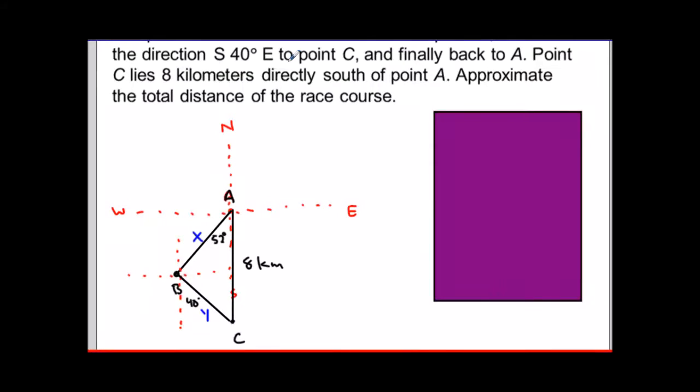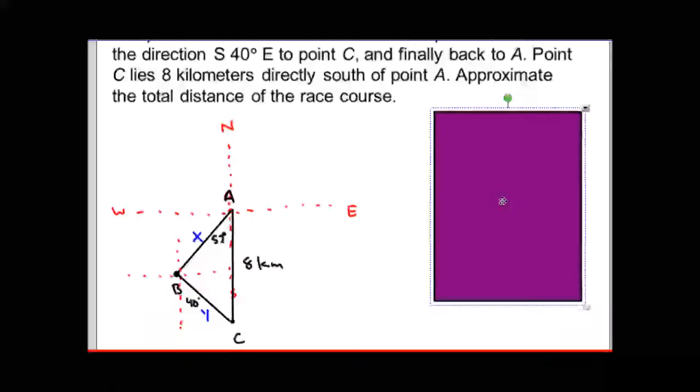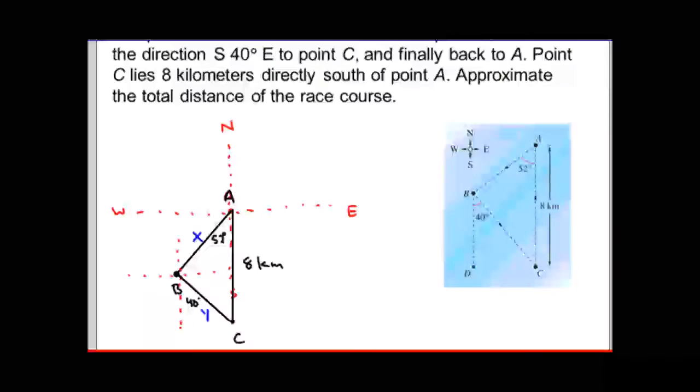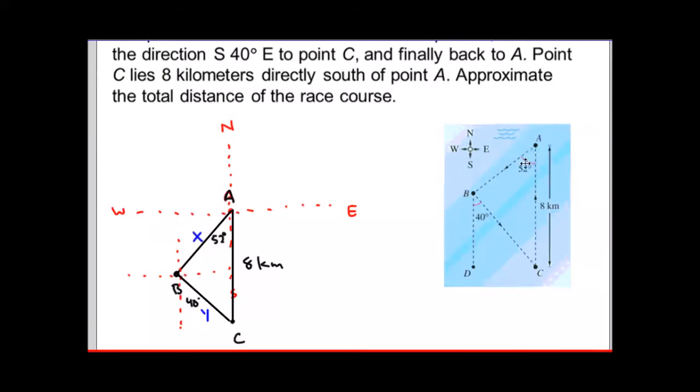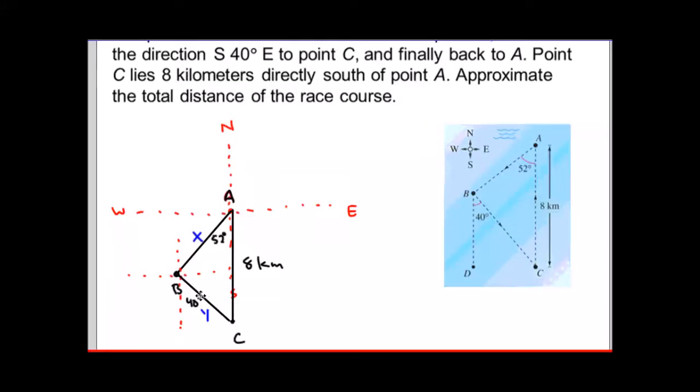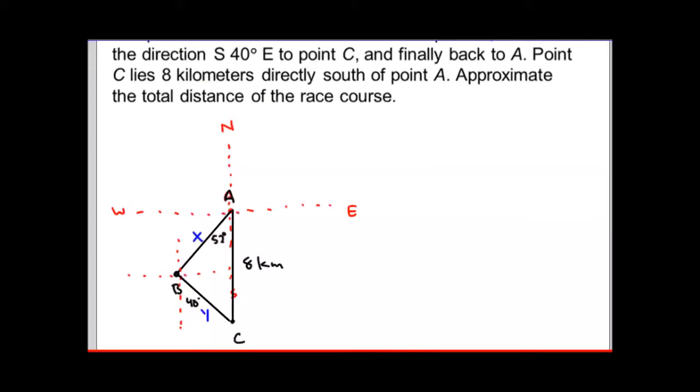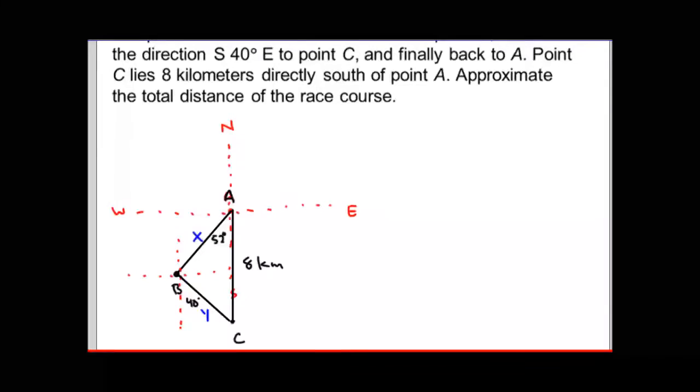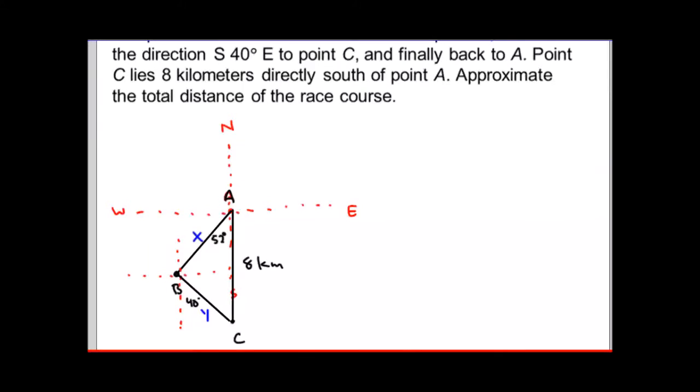Okay, and you know what? While we're right here, let's check. Did we draw this correctly? Yep, went this way. This angle's 52, just like we got. Then it went back this way. This angle right here is 40, and that was 8 kilometers. Okay, so we've got it drawn correctly. So now we just got to work with it. Okay, and that's the toughest part of a word problem like this, is drawing a picture. But remember what Rod Stewart said. Every picture tells a story, don't it?